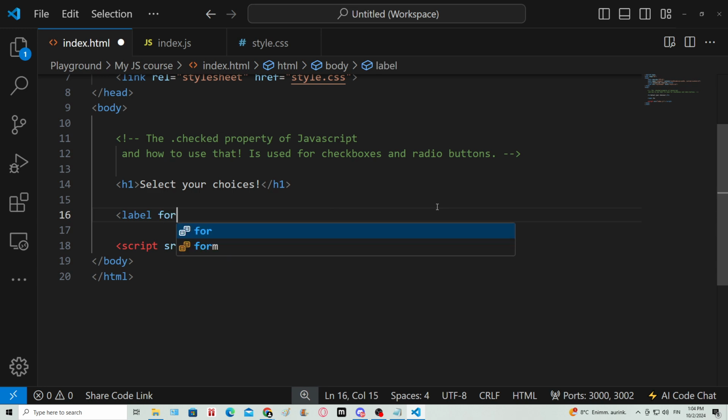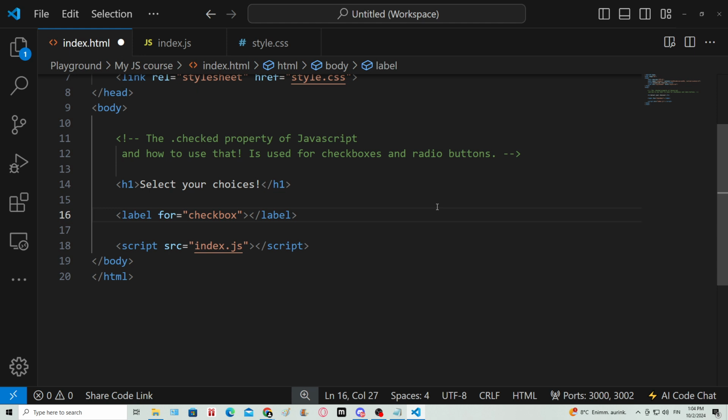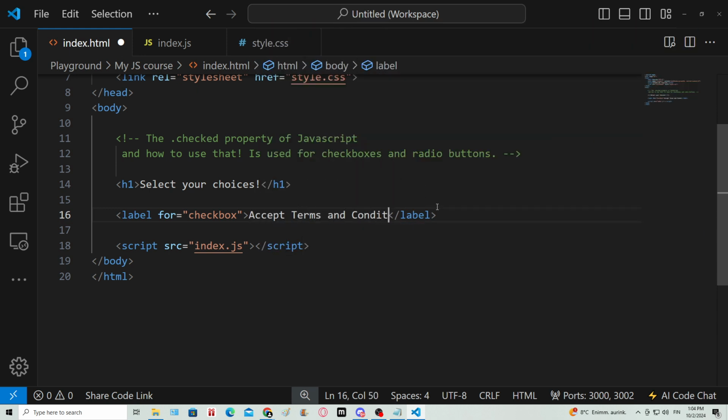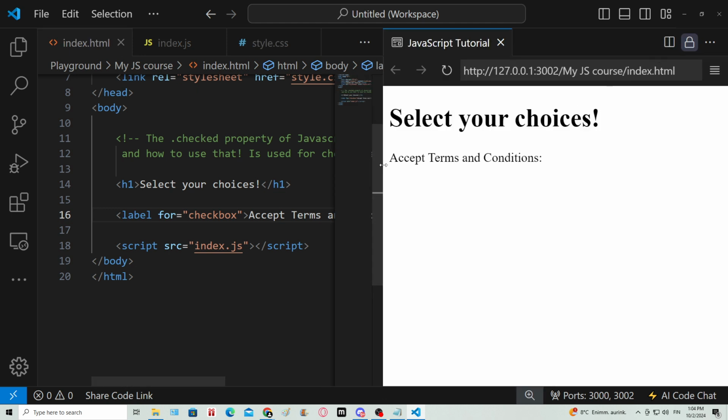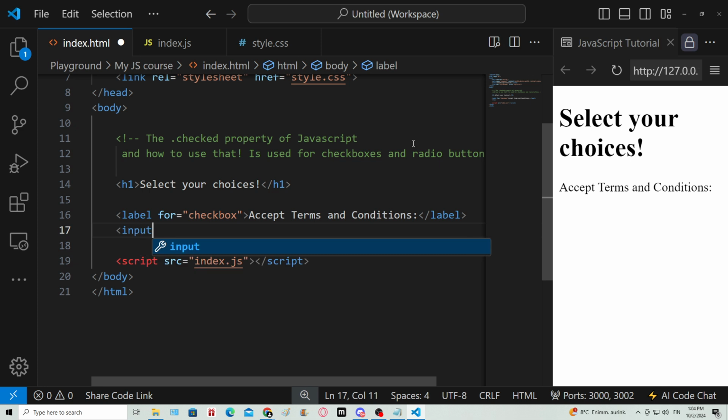So I'm going to first create a label. The for attribute is going to be checkbox, and then the text: accept terms and conditions, for example. Then we've got to create the input.